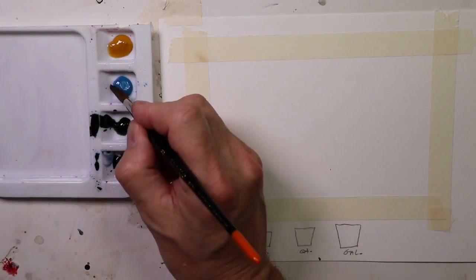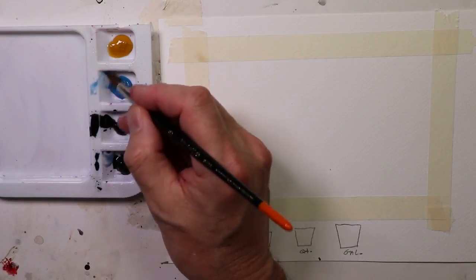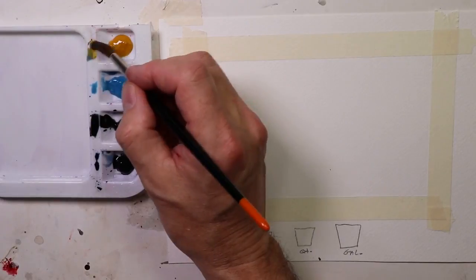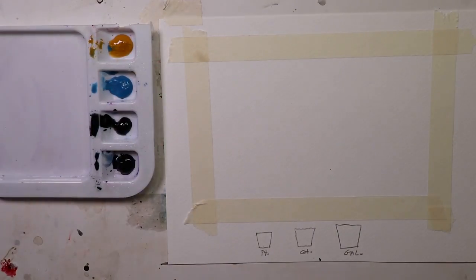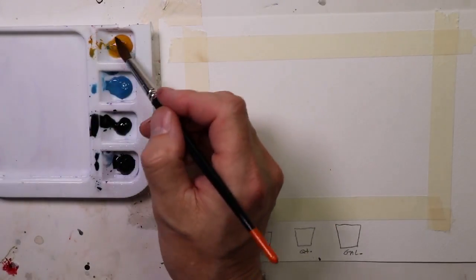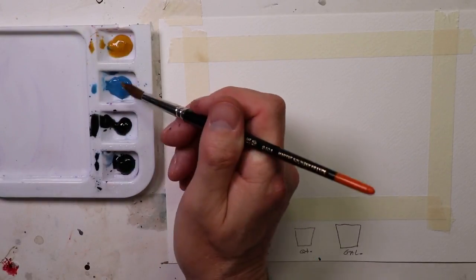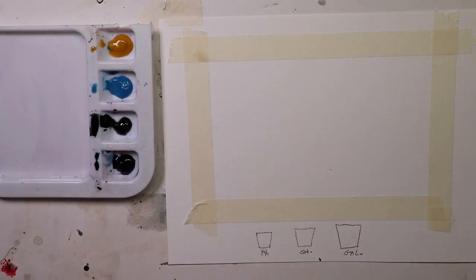And then we have cerulean blue. We're going to use a little bit of color maybe in some of our compositions. Maybe the first one we'll just use black. So we just have a couple different colors, as well as the two blacks, Payne's gray and ivory black. And we have, again, yellow ochre and cerulean blue, just in case we want to add a little interesting color variation to our black and white compositions here.